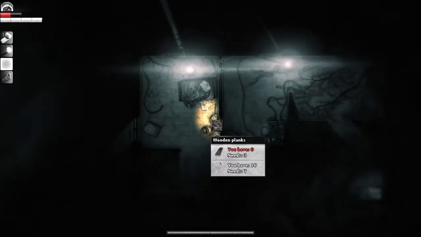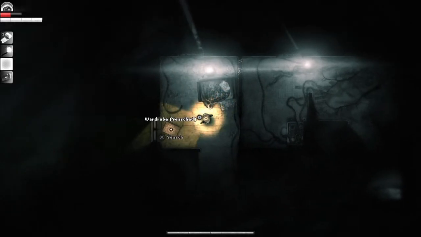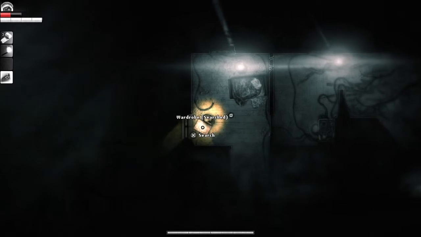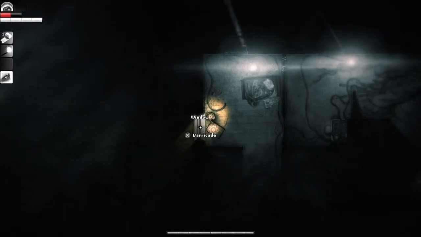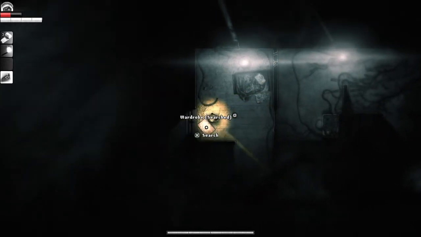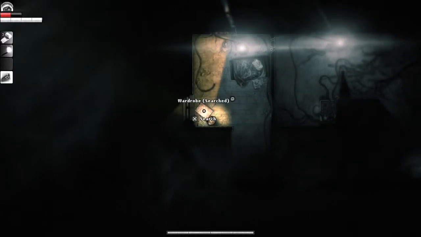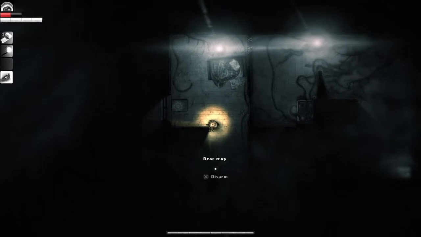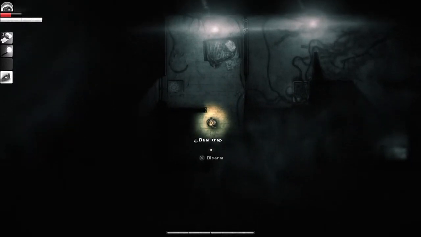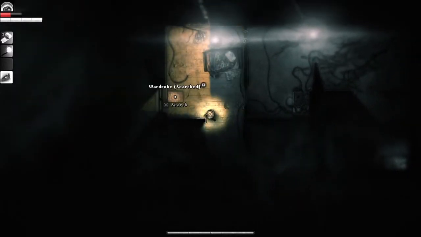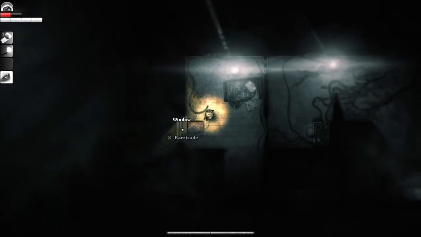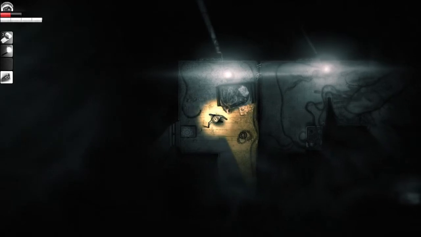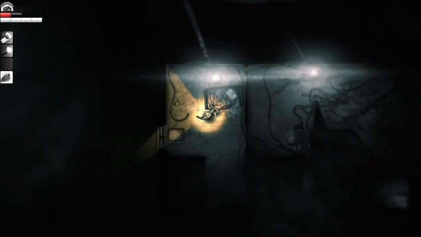Oh, I can barricade it. I haven't got the stuff. Shit. Okay. Can I barricade the window? Shit, no. Oh, there are dogs outside. Fuck. Something's killing them. Uh-oh. There's something killing the dogs. Oh, that ain't good.